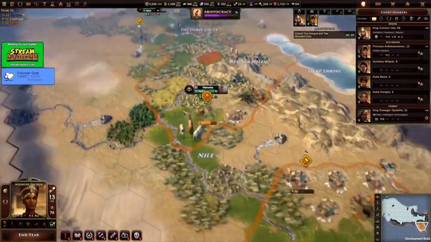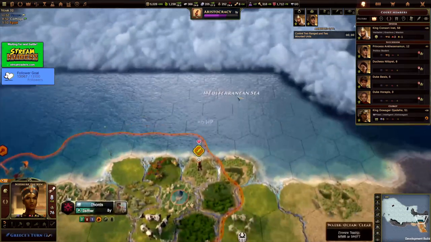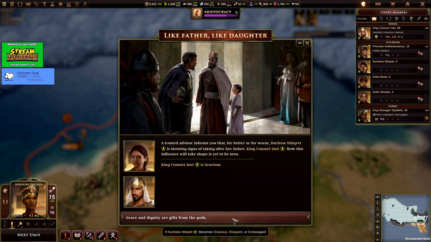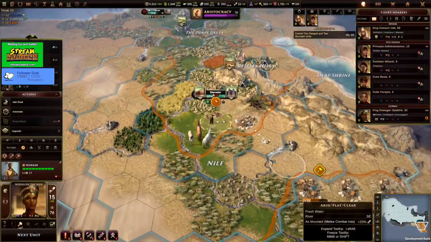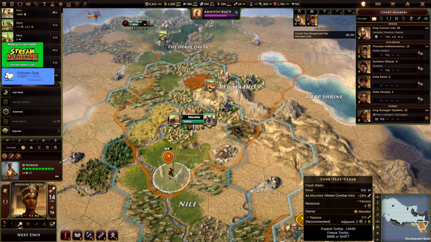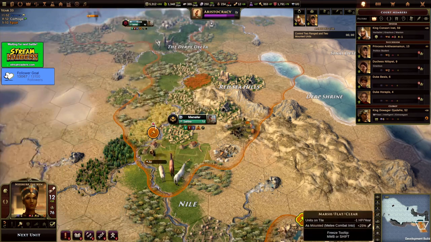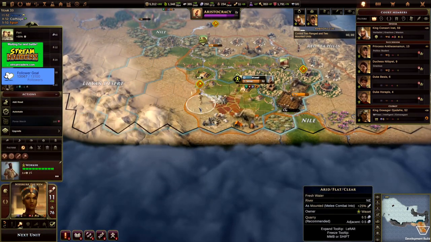Settlers, 2 years there. Right, let's give this a bit more time. Scout is harvesting, so that's fine. Right, we're converting people to the religion. Okay, right, so they're all following each other's steps. That's good. I don't want to build on there because of the horses. Let's build a farm there. And we'll take it in turn.